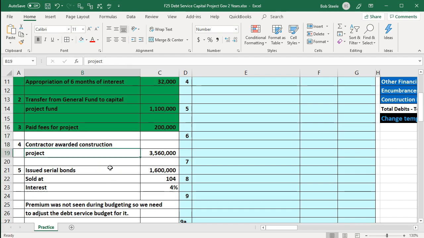So basically we're imagining here we have a contractor. We're the government. We contracted with a contractor to do the work. But at this point in time, no work has actually been done. At this point in time, we've just made the deal for it. And that's going to be similar to like a purchase order.